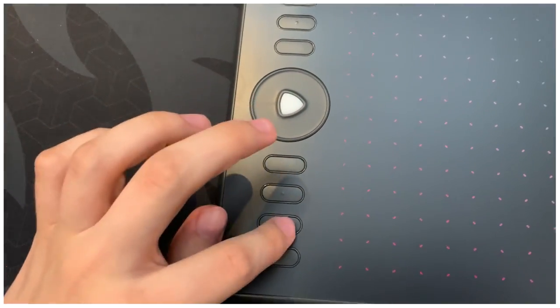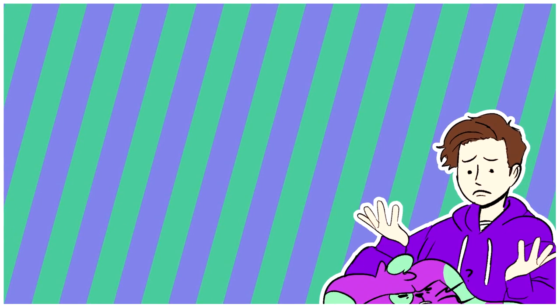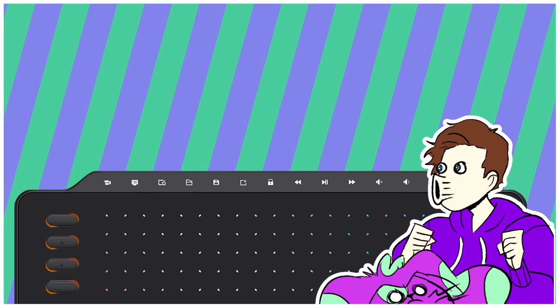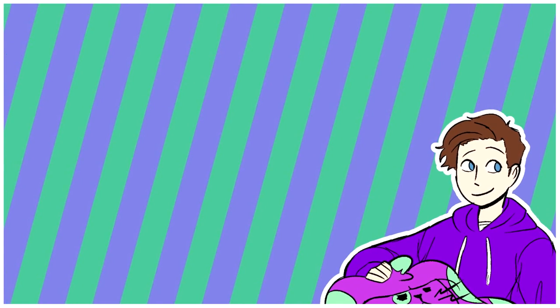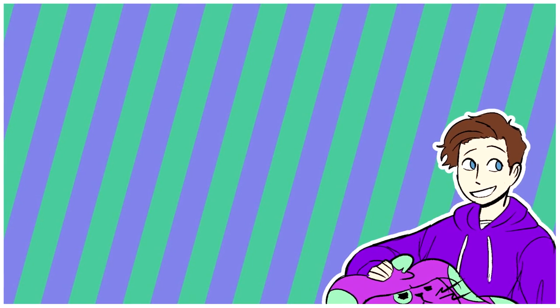The only gripe I have is the little circle scroll bar. It's not very responsive, at least for me. And I had issues mapping it, so I just don't use it. However, the express keys at the top are an amazing feature. Instead of reaching over to my mouse or keyboard to change tabs or turn the volume up and down, there's a little convenient button right at the top for me to touch, out of the way of the drawing space so that there's no worry about hitting them on accident.